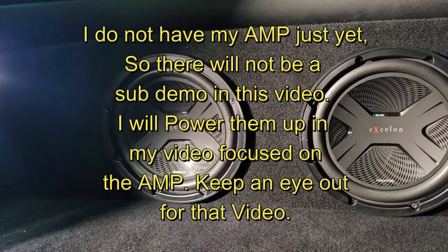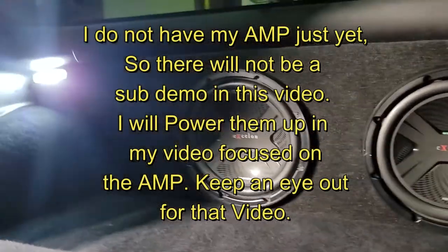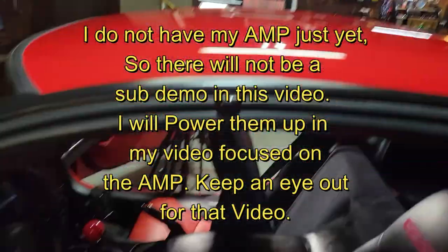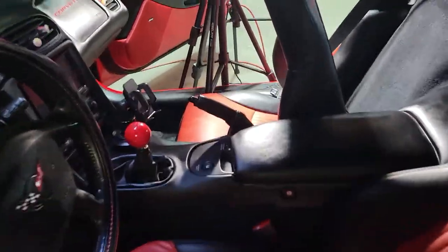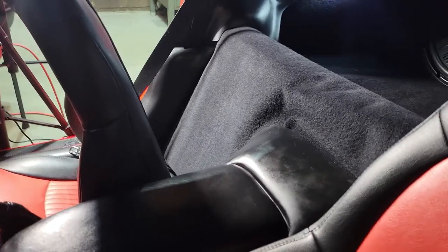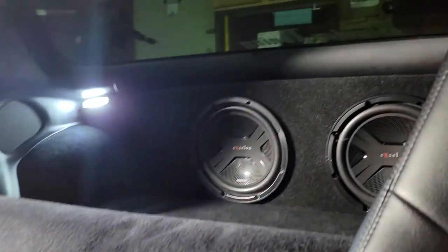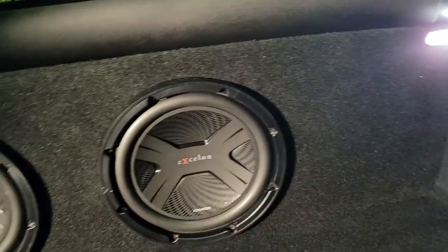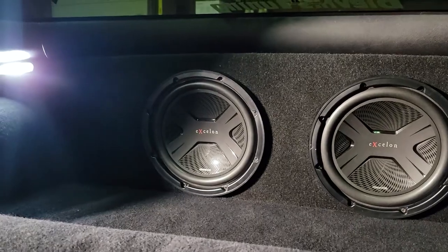So how I have my system set up, my box is in the car. You know, you got your front. I wanted the partition where the window is, I wanted the box to sit flush all the way across. And then the sub's right there in the middle.